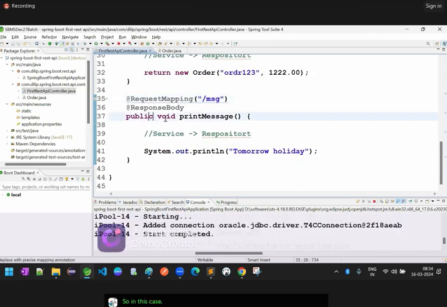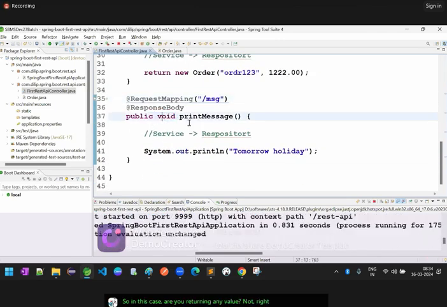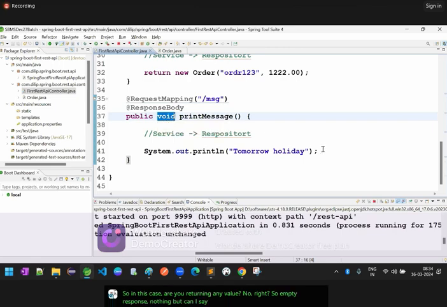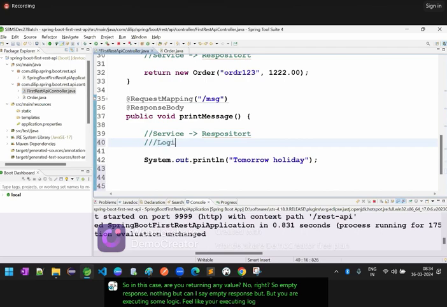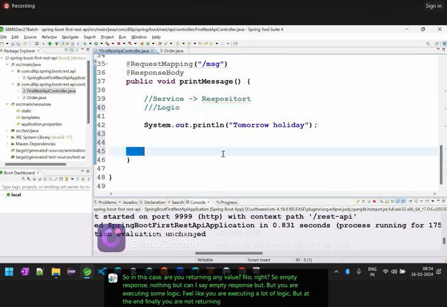In this case, are you returning any value? No, right? So it is an empty response. You are executing a lot of logic, but at the end you are not returning any response.